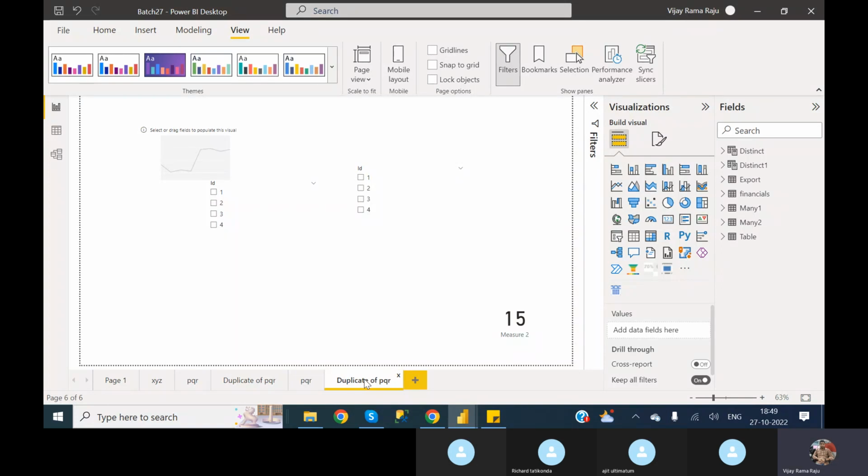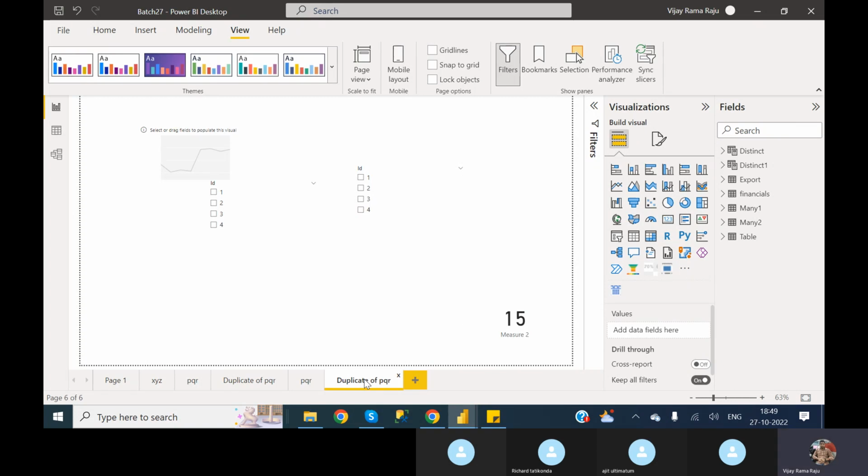Here, see. So if I want to create a duplicate page, meaning a copy of the page will be created, then right click on that particular page, and there you will have an option called duplicate page. By clicking on that, the duplicate page will be created.